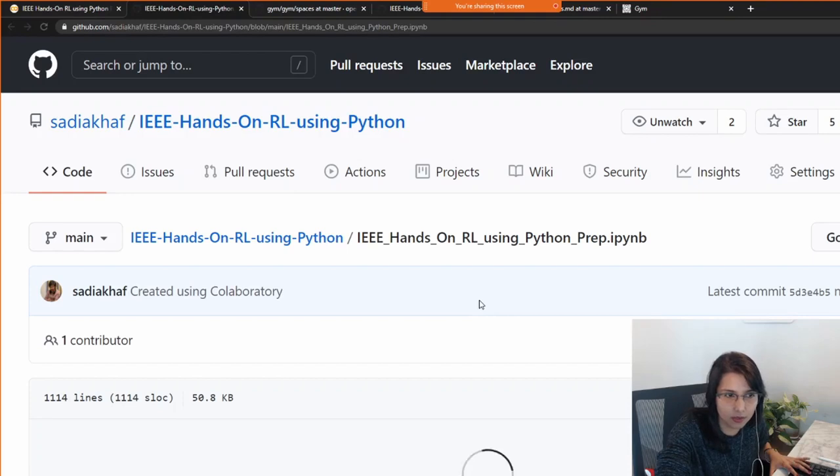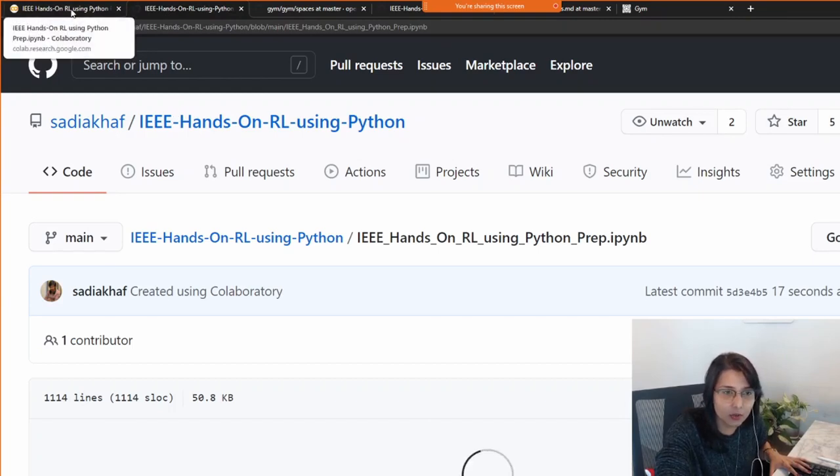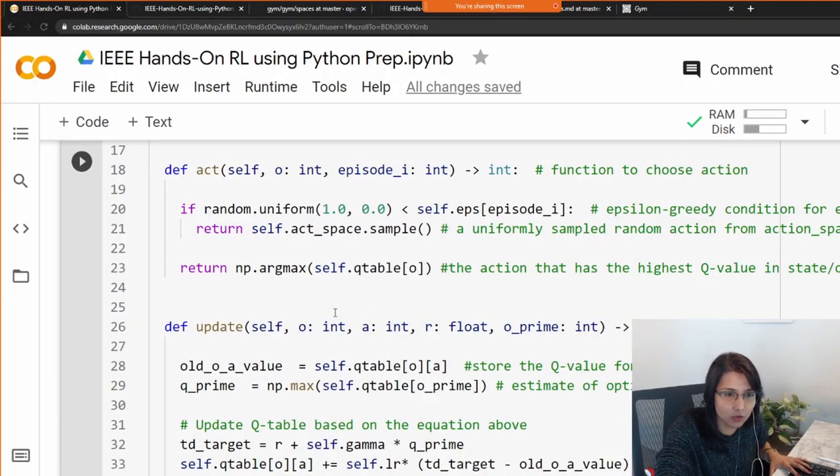In case you are running into some errors, I've updated the GitHub file that you already have the link to, you already have access to it. And this error is very common. You will run into it multiple times. So just keep reloading until you get the file. So all the changes that we've made so far, you have them in the GitHub file now.